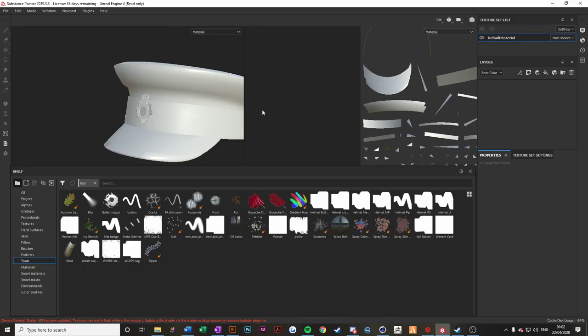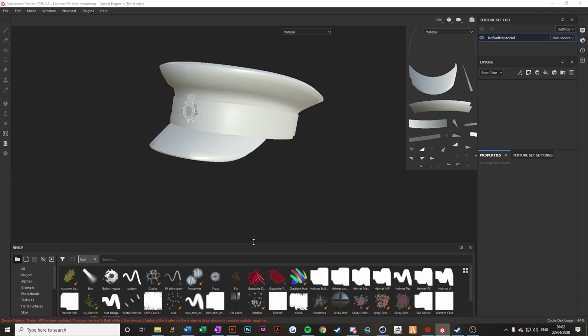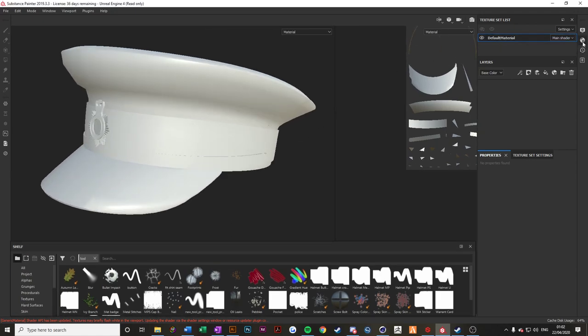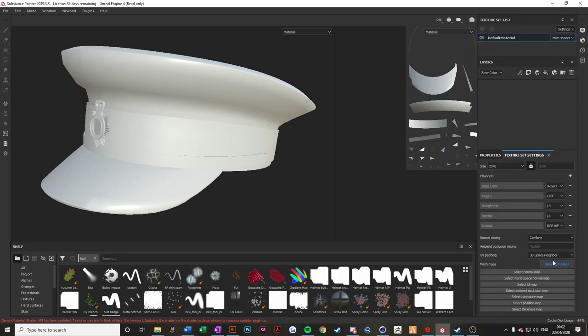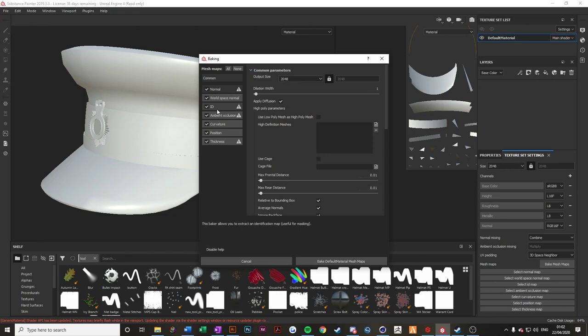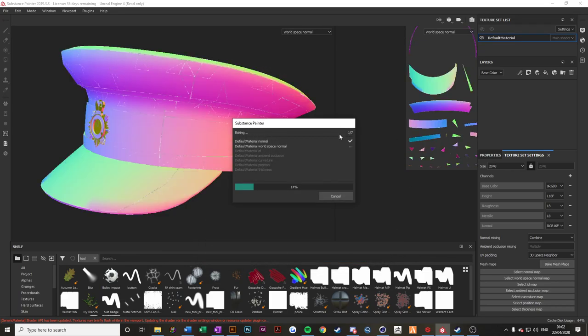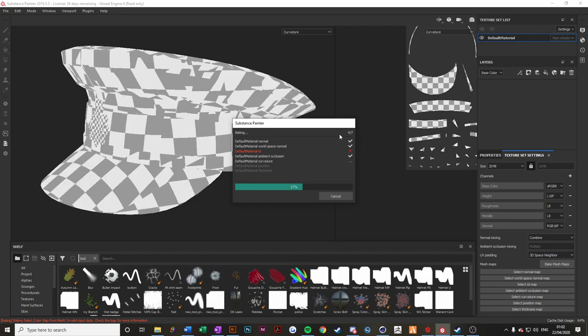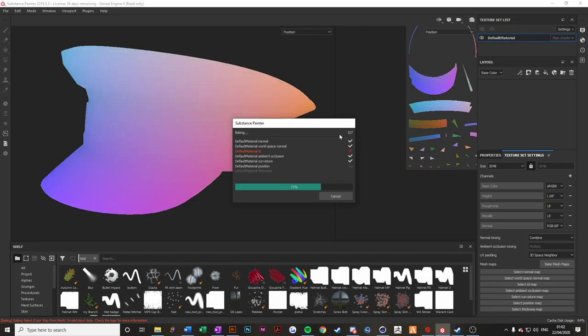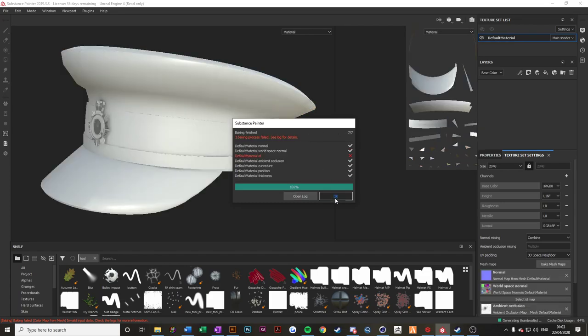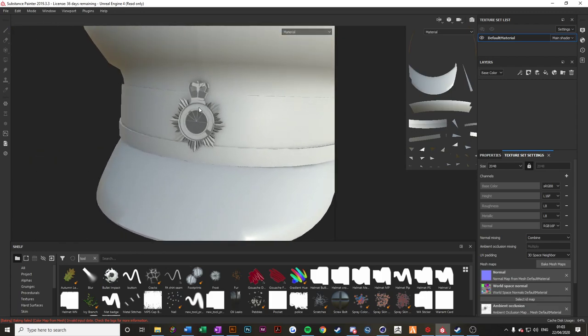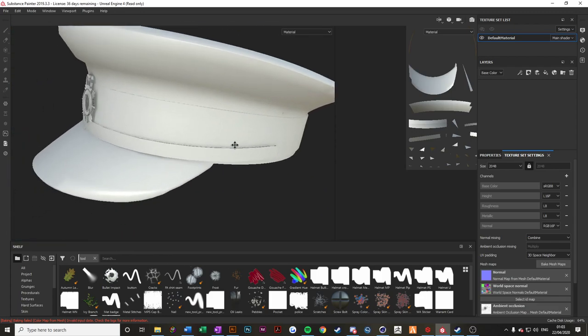So this is everything inside Substance Painter. I always go in once I'm done, go to your texture set settings, and bake mesh maps. Usually the ID's off, maybe an occlusion and thickness might be off as well, but they'll fix themselves. ID never fixes itself, but it's not an issue at all. Bake your mesh maps, it will actually bake it in, and just give it a couple of minutes to go through all of that. It doesn't matter that that's a bit off for this because that will all get hidden in a bit.